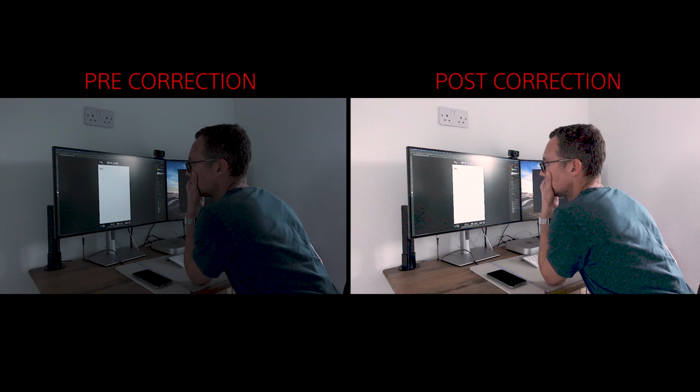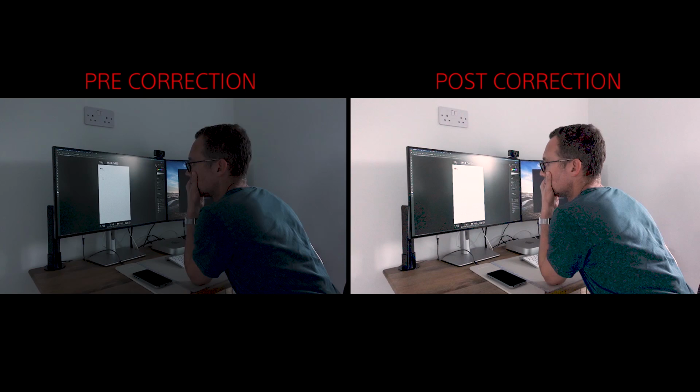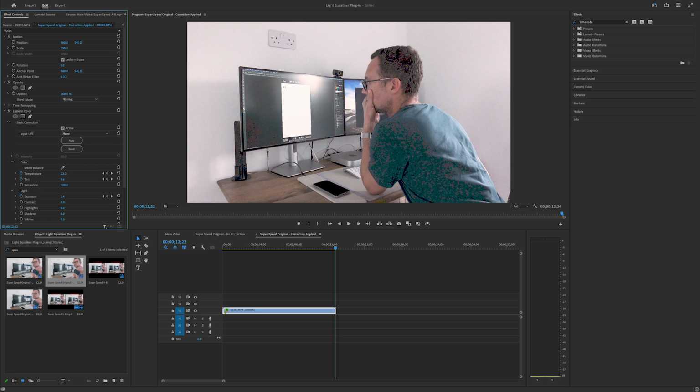And I find that pretty amazing. If we take a look at the last frame, you can see the one on the left is really, really dark, whereas the one on the right has really actually retained the same light that we saw in the very first frame. I think this demonstrates how powerful this plugin really is. And if you go back and review that running through, you see the one on the right remains level all the way. One thing I will say about the plugin is it's not a miracle worker.